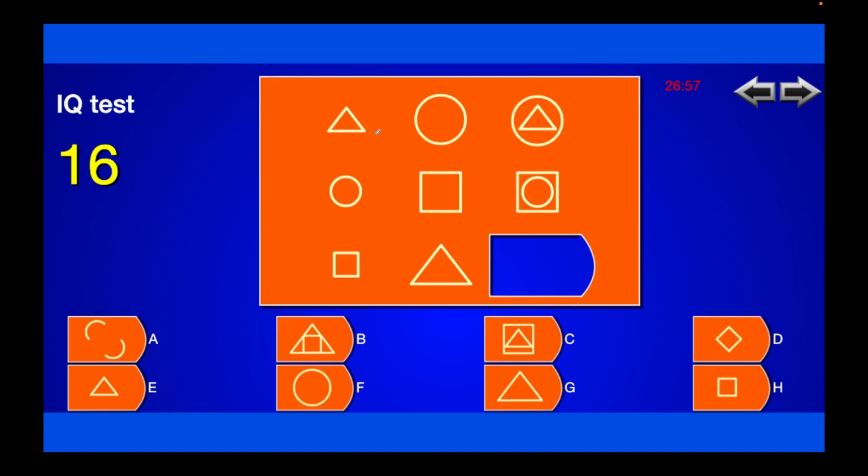This is a simple addition puzzle. It's quite easy, as you can see. We add this one, the triangle, to the circle, and we get this one. There are no overlapping parts, no nothing.